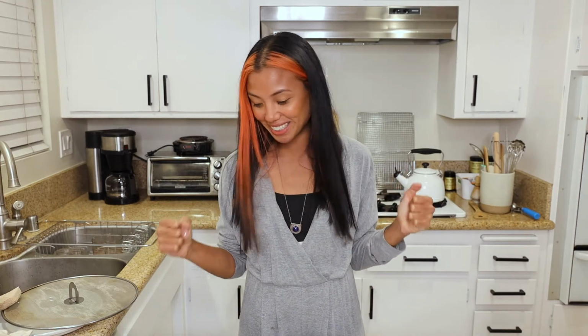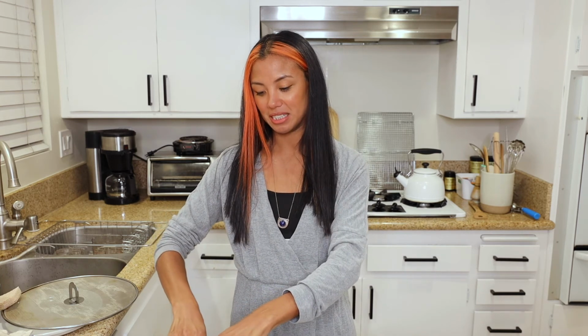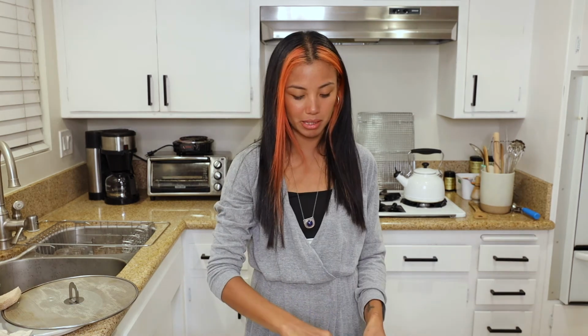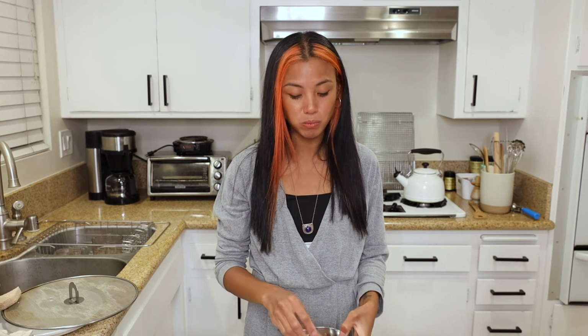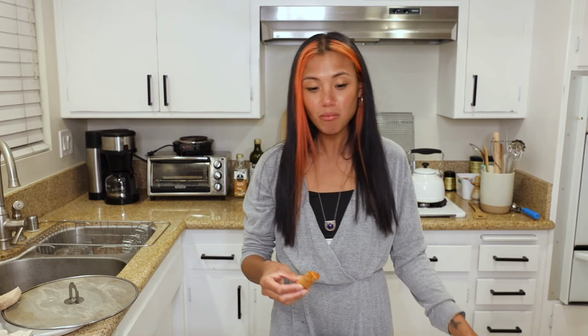Now we're gonna see how this turned out. I'm really excited because I'm really hungry. Just gonna break one in half. Looks pretty good. Put in my sauce. It's good.